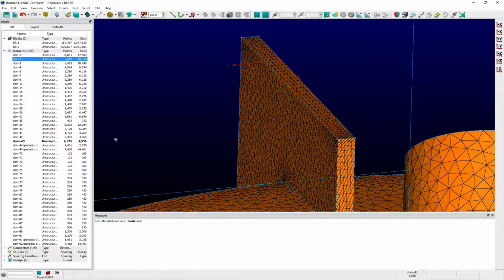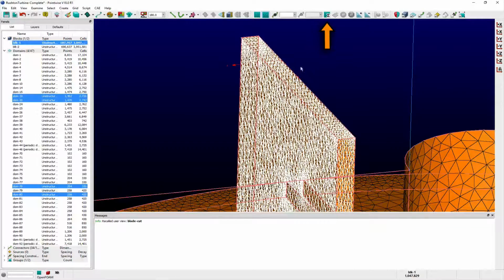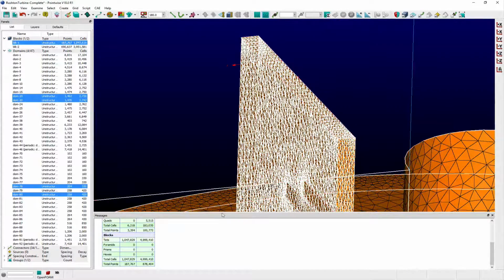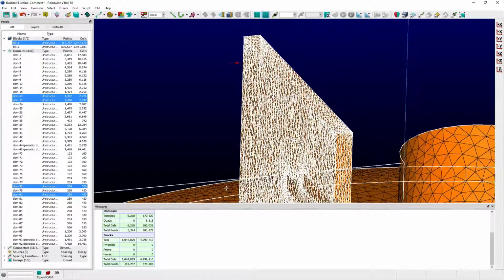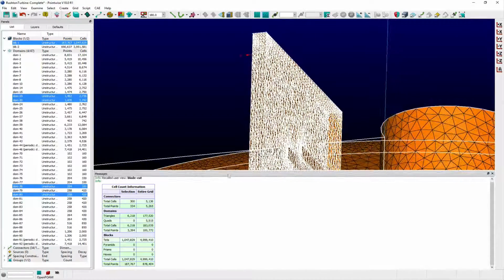However, there is also an even quicker route to getting this information. A new grid cell count shortcut has been added for convenience to those available in the shortcut toolbar. Clicking the shortcut prints the same familiar table to the messages window and includes grid statistics for your active selection just prior to clicking the shortcut.